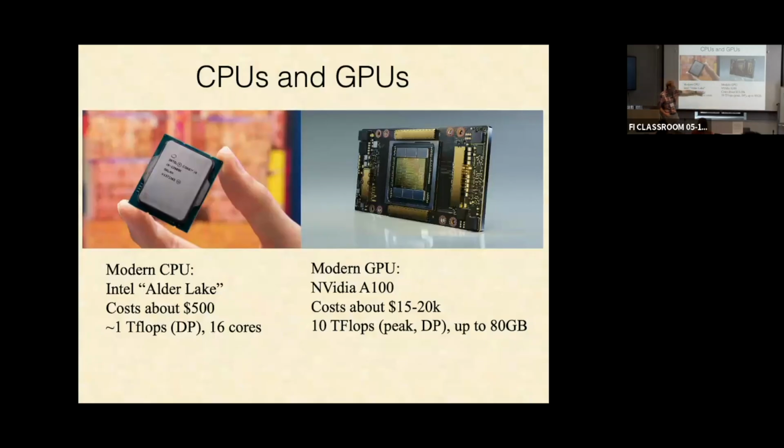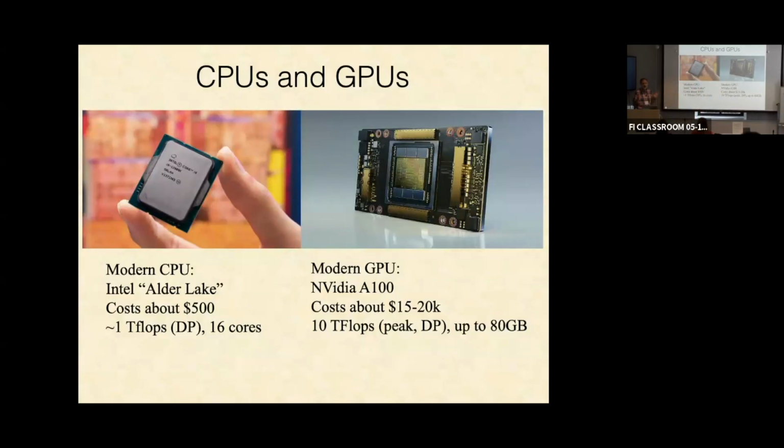But then look at the price difference. This thing is 30 times more expensive. It's a supercomputer. Of course, you should be getting 10 times more performance. It's a $20,000 supercomputer compared to a $500 chip. I mean, it's just not an apples to apples comparison. In fact, GPUs are not very cost effective. They are much more expensive per flop than a modern CPU.